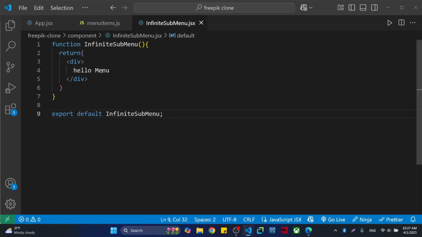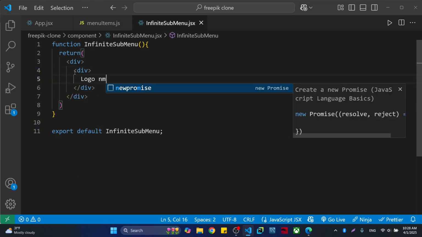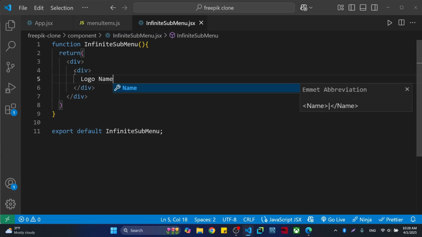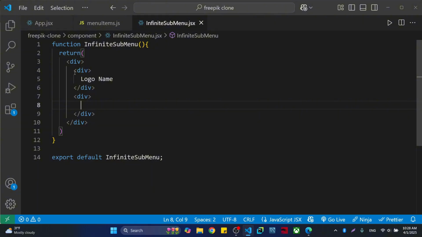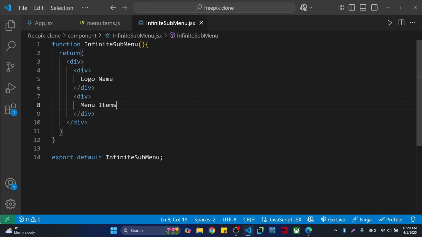Now what else I'm going to do here: I'm going to make one more div, and I will say logo name, and one more div here, menu items. Then you can see that it is here.